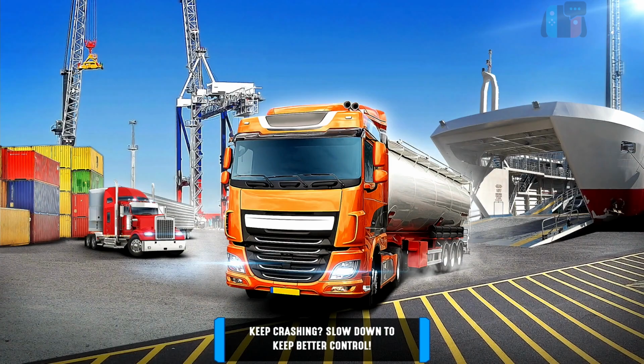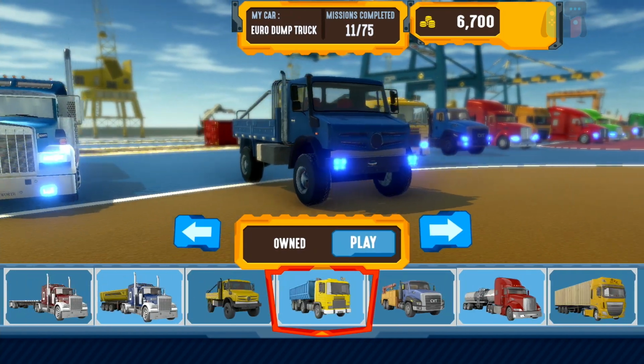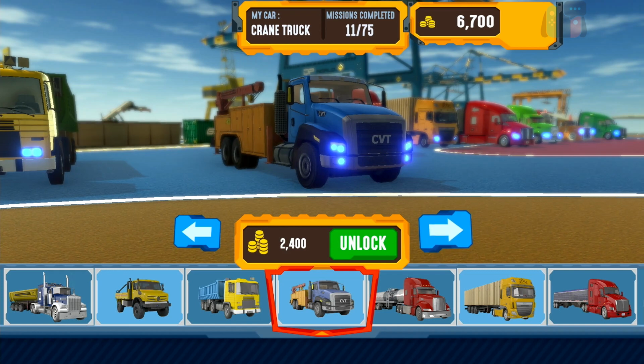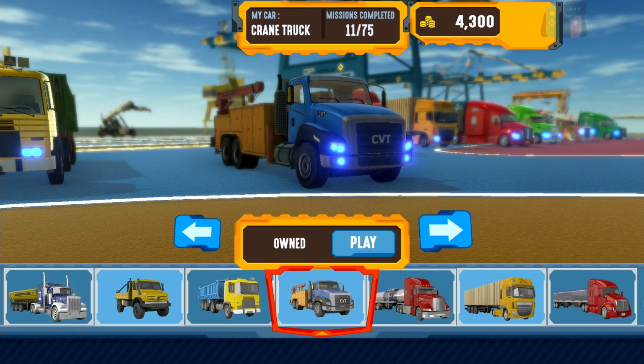Let's go back to the garage and look at one more vehicle, I think. I think you get the general idea of what this one's all about, but I'll show you one more different vehicle. Got the crane truck there. Let's have a look at this one. We can unlock this one, so let's have a go at unlocking it.